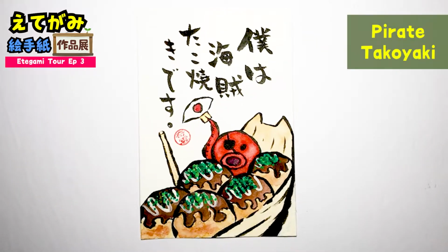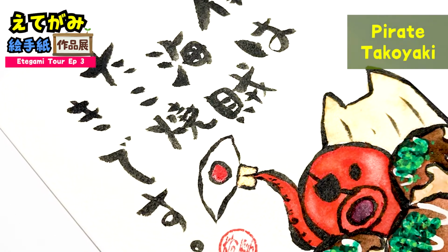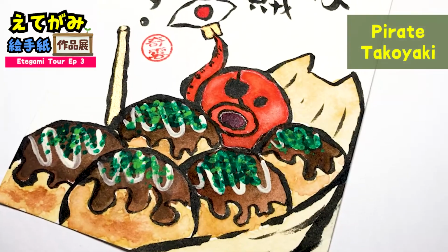This etegami is called Pirate Takoyaki. Takoyaki is a Japanese snack in the shape of little round balls containing pieces of octopus. It is also called octopus balls.